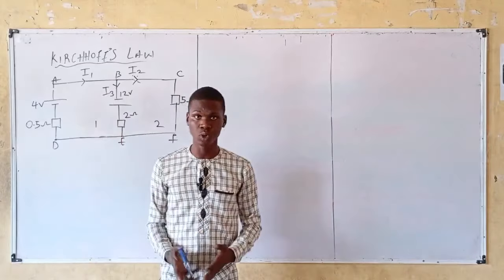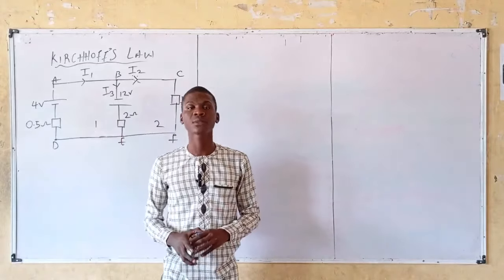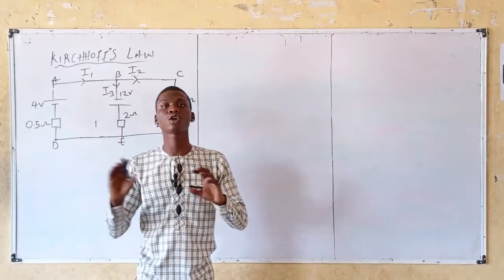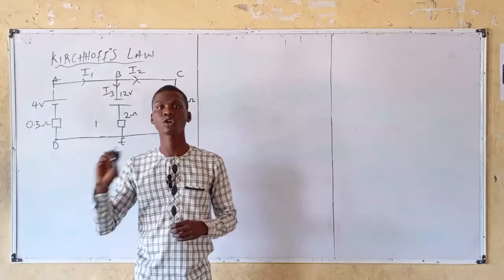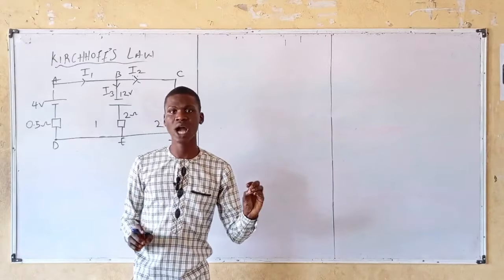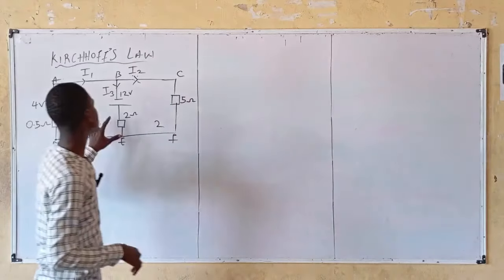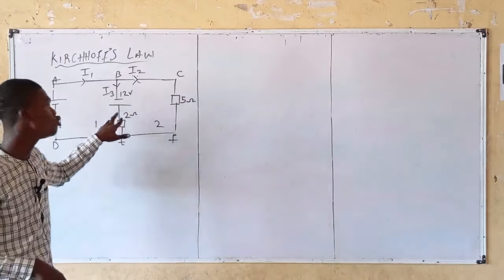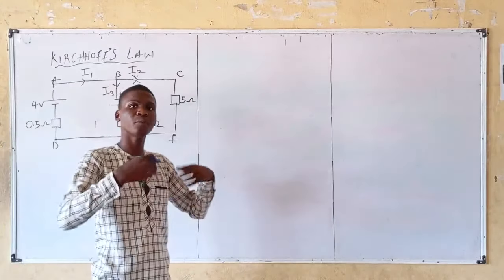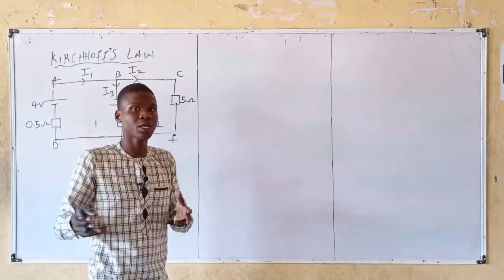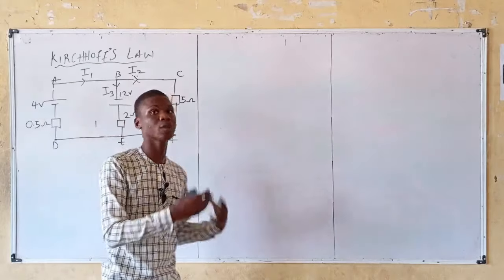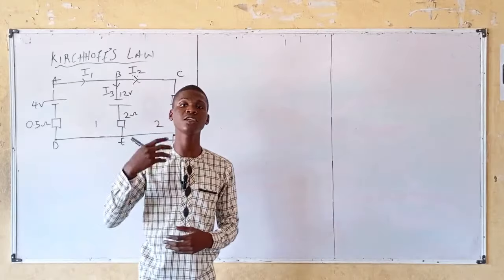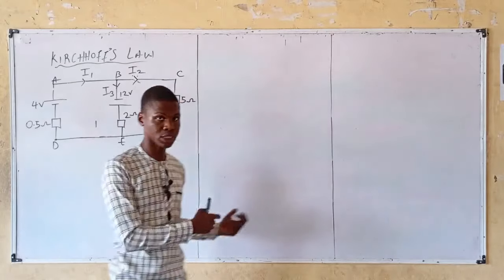Now, this is how it works. When you are given a question, it's either you go clockwise direction and clockwise direction, or you go clockwise direction, anti-clockwise direction. This is just 2 loops. We are having 2 loops here. What if we have more than 2 loops? Let's say 3 loops or 4 loops. It is still the same idea of 2 loops that you are going to implement. So I want you to give your maximum attention to this.